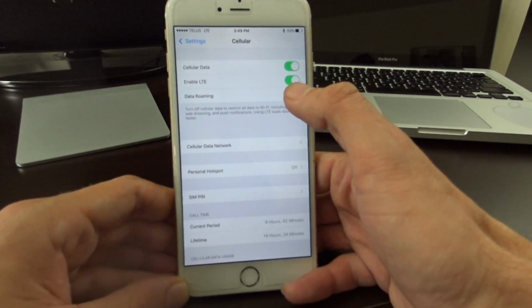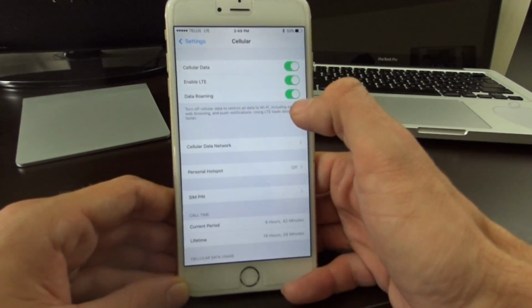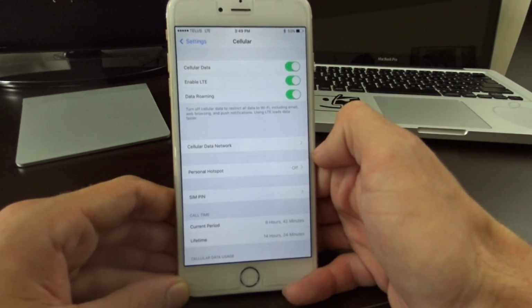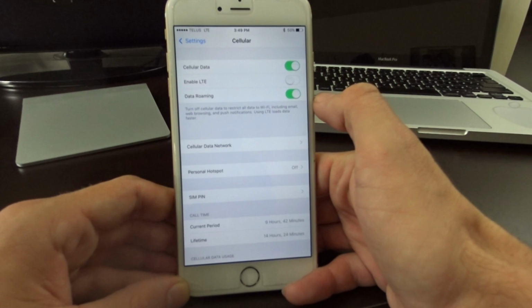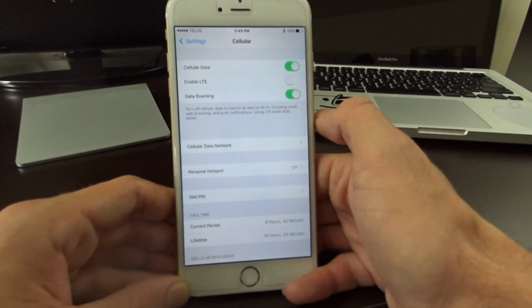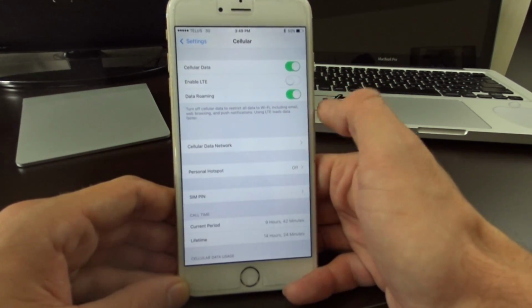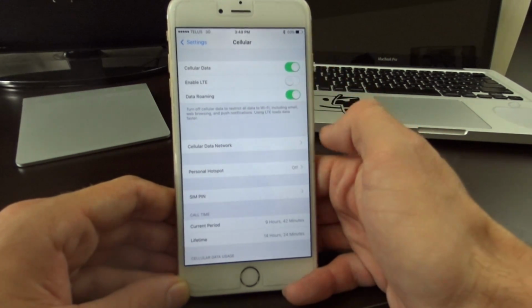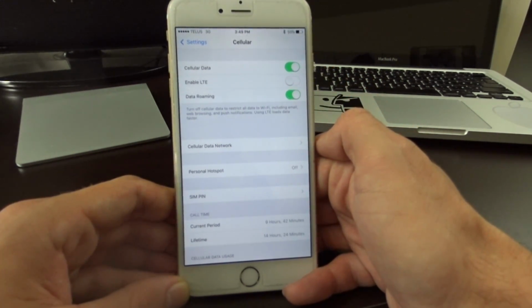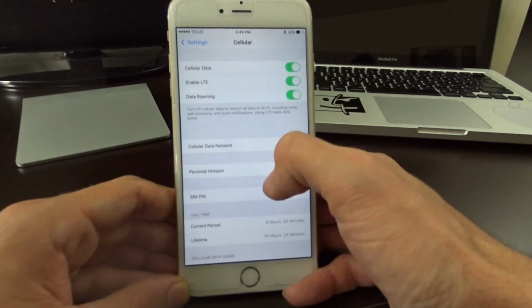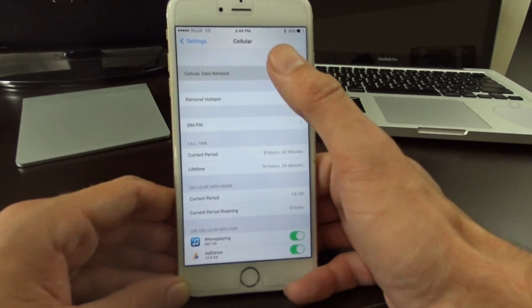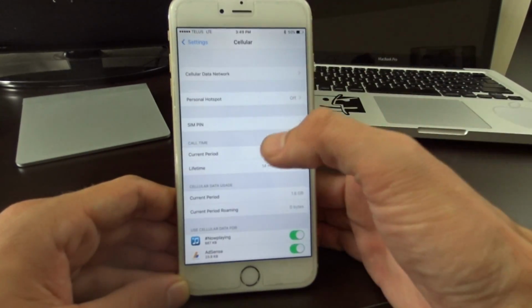If you travel between countries, you may want to enable this so that you're able to use data in other countries. That would be the roaming. And then you can actually enable and disable LTE. So maybe you want to use just the 3G network instead of the LTE network. It'll save you a bit of battery, but it'll load a little slower. I like to use the LTE. Here, there's data settings. You should leave those alone.